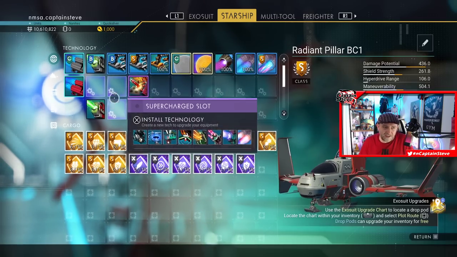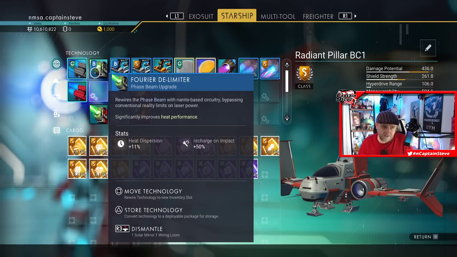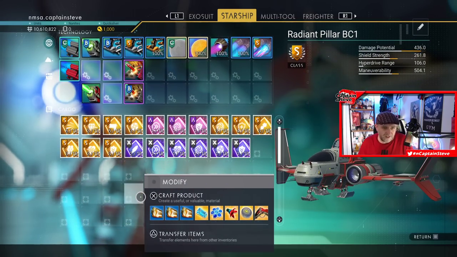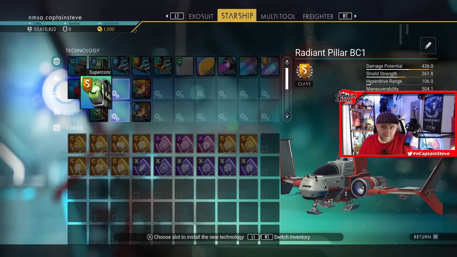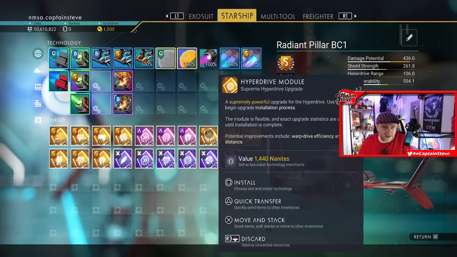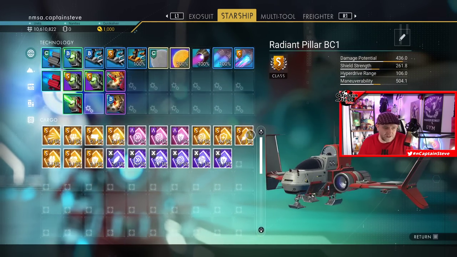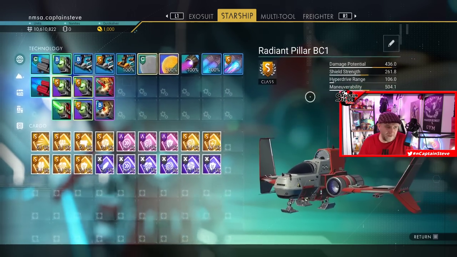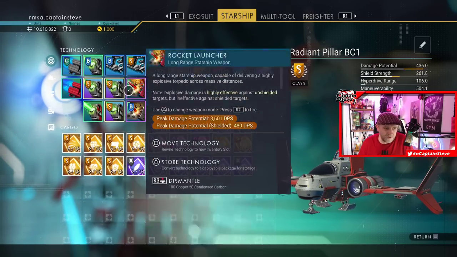Now what I'm thinking is maybe I could go with the phase beam at the moment. If I was to install some more phase beams in there, so this one's a phase beam, let's see how much we can push it up by. That's not actually doing anything there, because phase beams really don't do a lot of damage when it comes to damage potential, do they? So there you go, you didn't see anything get boosted there, but when you hover over, you're going to see that they're heavily boosted stats.